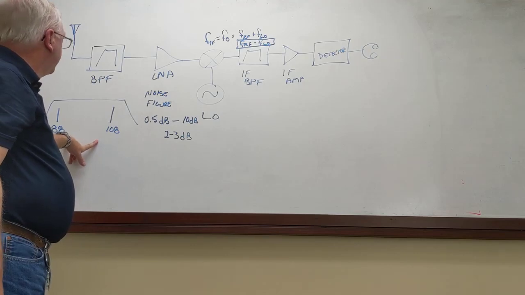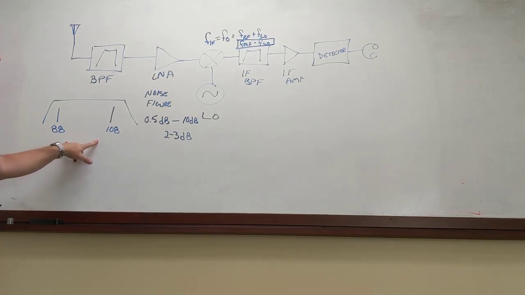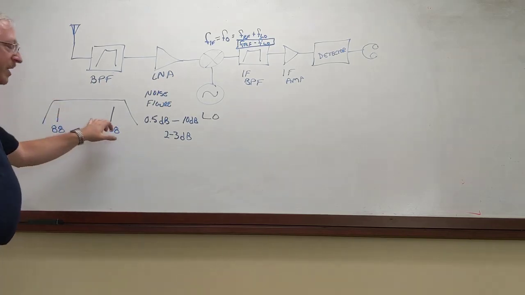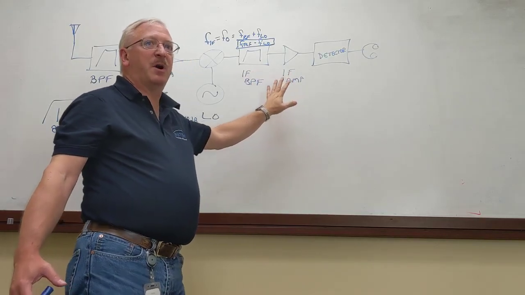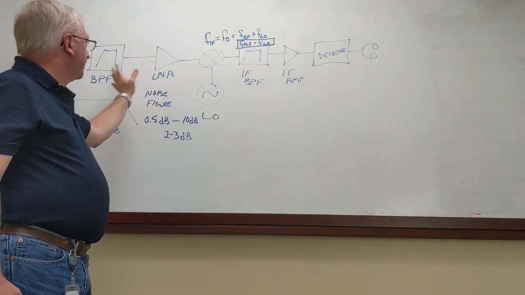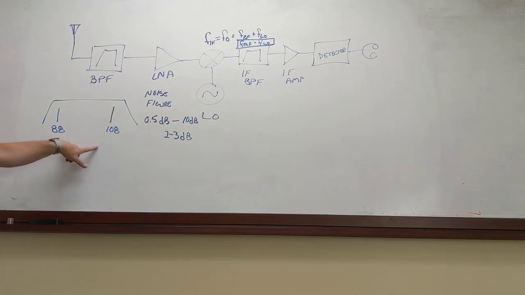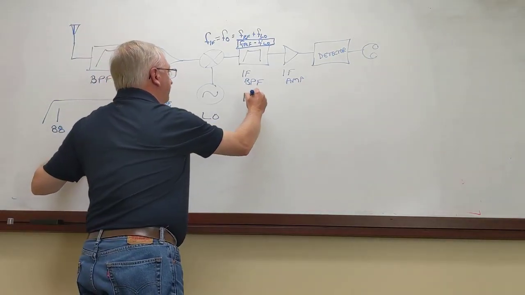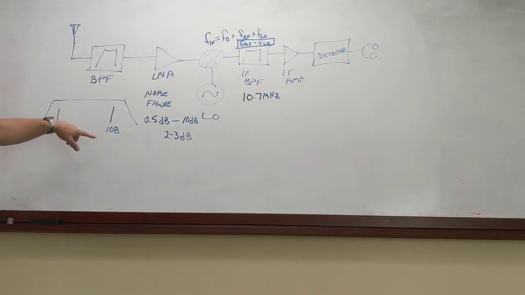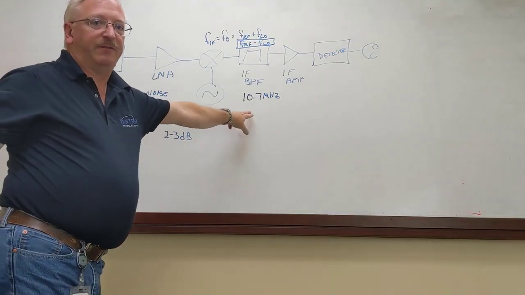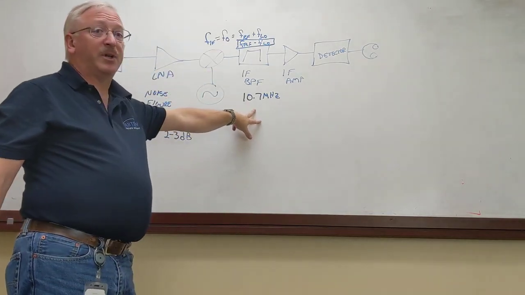So then you pick an IF that is appropriate, and the idea behind the intermediate frequency is you have this wide range of frequencies, and you want to put all your gain at one frequency rather than have it spread apart. So that's the key of this, it brings this set of frequencies down to a single frequency. In a typical FM radio, your IF is 10.7 megahertz. So your LO is going to be 10.7 megahertz above your RF frequency to give you the subtraction to 10.7 megahertz.